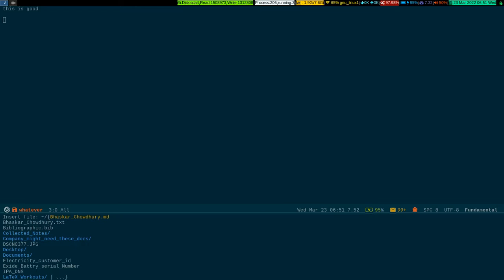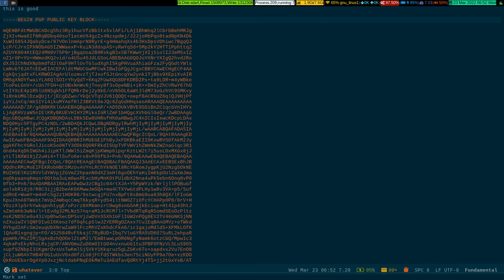So if I select any file, and if I press enter, see, the content of that particular file I have chosen from the minibuffer is getting inserted in this particular file.